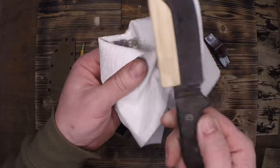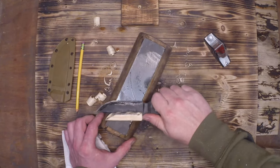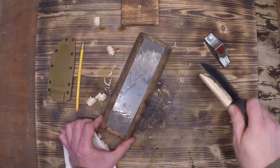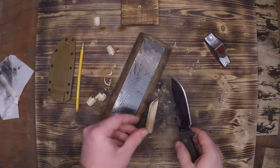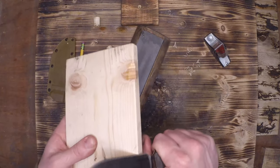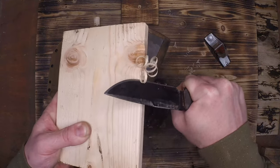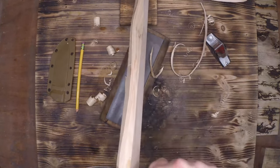This isn't a test of my knife sharpening ability — this is a test of a possible new product for the channel. It looks like it did an excellent job of maintaining a consistent bevel across the entire surface, so I'm moving on to final honing on the other side of the whetstone, which is 600 grit versus the 300 grit I used to set the bevel. If you look closely you can see the edge of the blade is very consistent and very shiny — we're only hitting the parts we want to hit. This is my bushcraft knife, so it needs to make really good feather sticks, and it needs to be able to split down larger pieces of wood by cutting cross grain and then splitting down the grain.